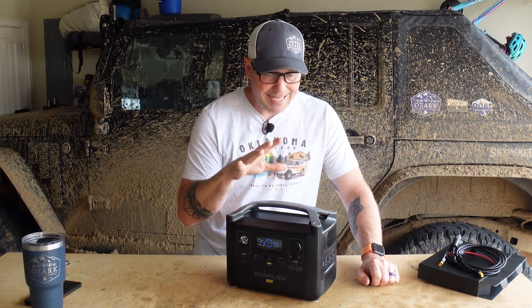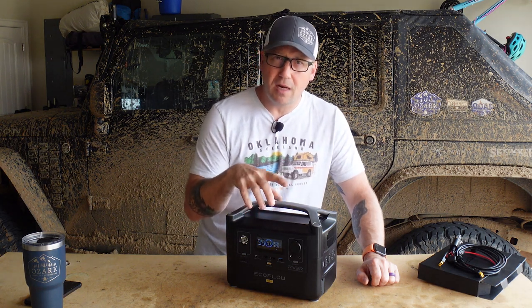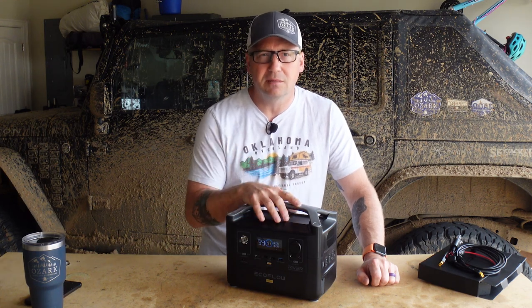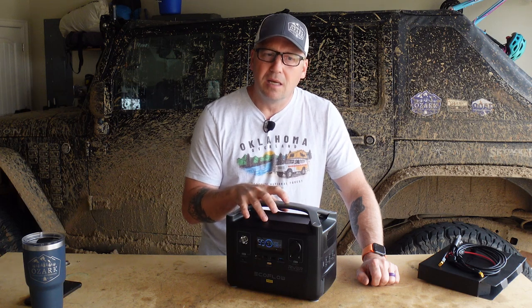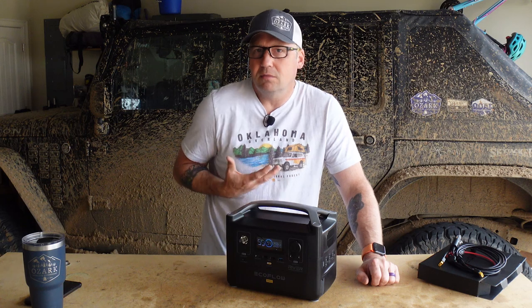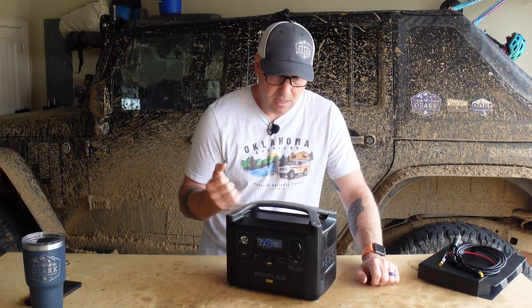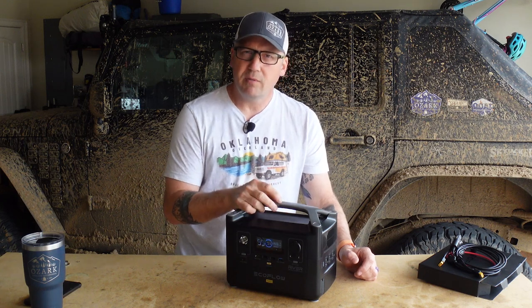So that's fantastic that it does that, but you're only going to be able to do that at home. Or maybe if you're traveling and staying in a hotel room, it can charge up real fast there. So it's awesome that it does it, but I don't know that it's actually practical for our use case. Aside from using this around the house, I don't know where that would come in really handy.